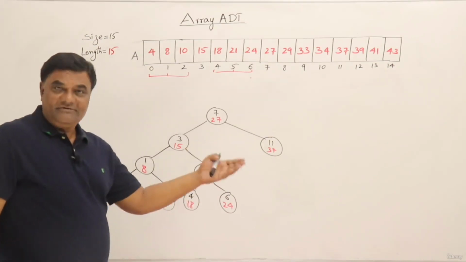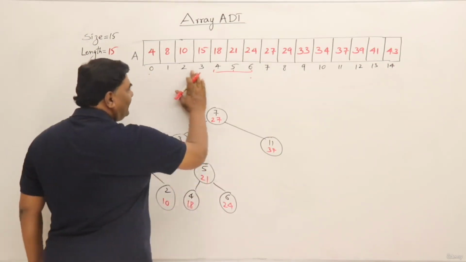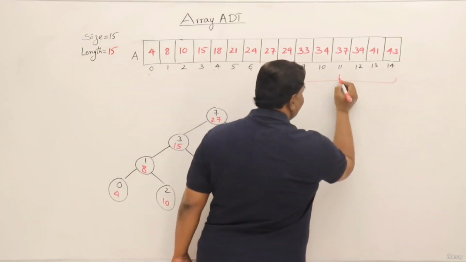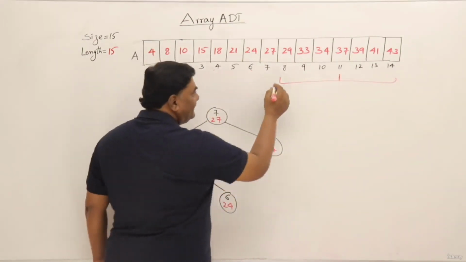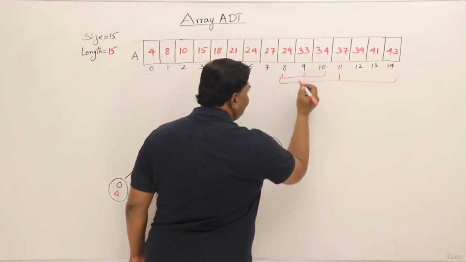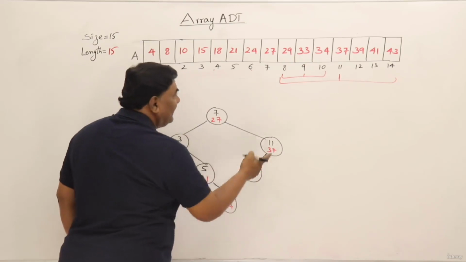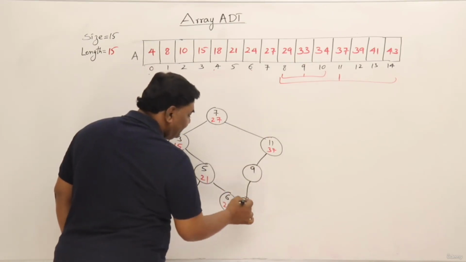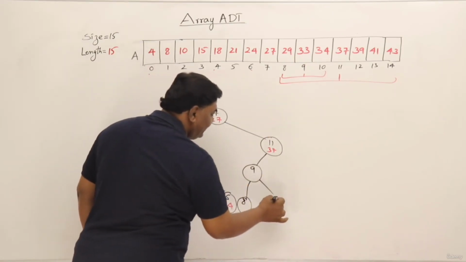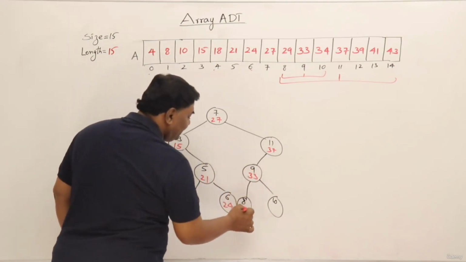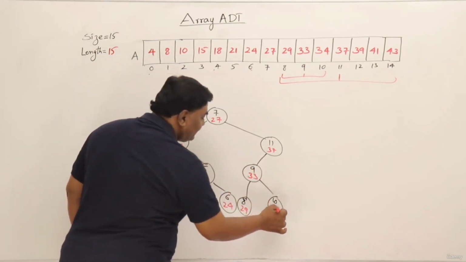Now similarly I'll prepare for the right hand side also. So for the right hand side list, leaving this as middle, this is the right hand side and this is the mid one. So 11. Then for these three elements, this is the mid one. So the left hand side is index 9 and its left is index 8 and its right is index 10. So the elements are 33, 29 and 34.